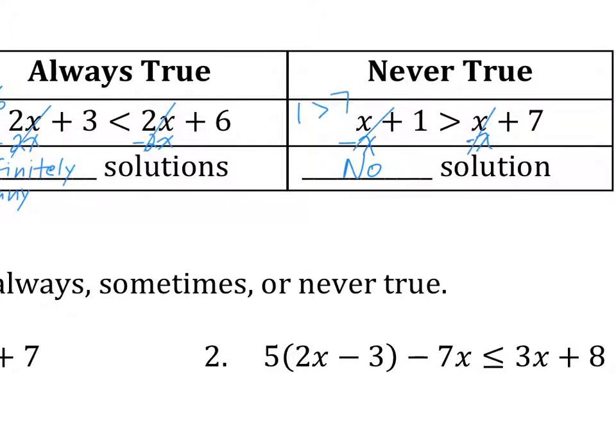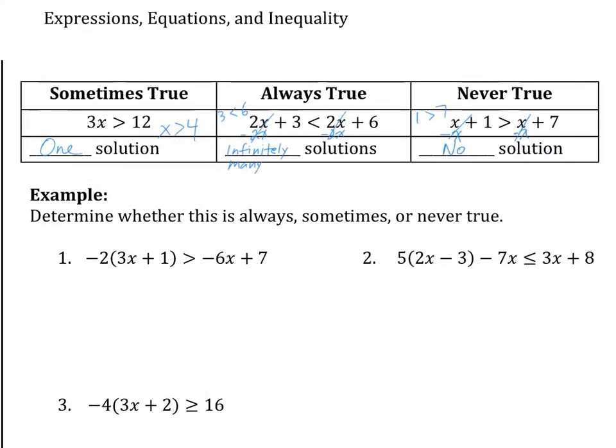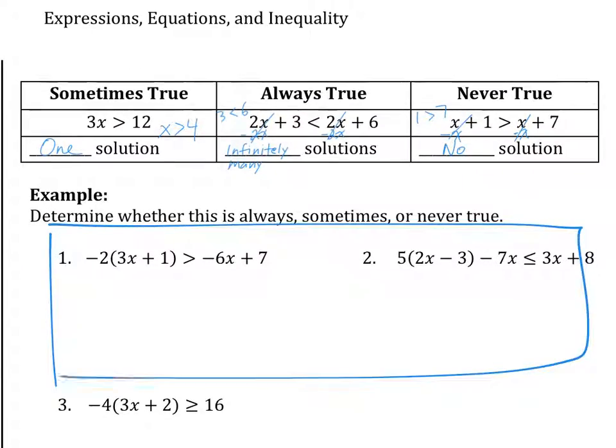Okay. Let's have you guys try 1 and 2 only. So 1 and 2, go ahead and figure out if it's always, sometimes, or never. All right. Number 1 is never. Number 2 is always, but Richard has a good point. This one has an equal to sign. So, yeah, let me think about it and get back to you guys. His point was that it's not always true because it's not always equal to.